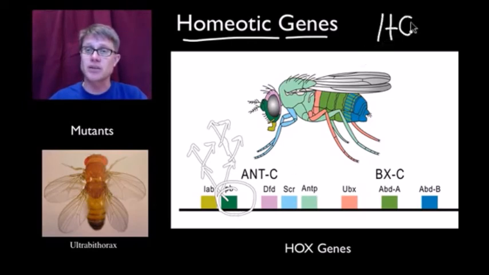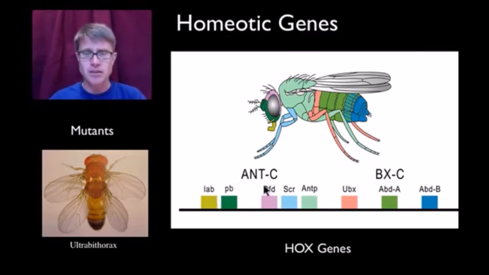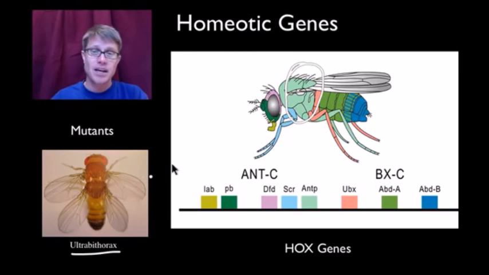And an important set of those are called the Hox genes. That's what I pictured here. And so where did we learn about homeotic genes? Well, we learned about them from mutants. And so there is a mutation called ultrabithorax. Remember, a head, thorax, and abdomen of a fly or an insect. What the ultrabithorax gene does is it causes a duplication of this thorax. And so a fruit fly normally looks like this, but if you have a mutation or a change in this UBX gene so it can't function, what you get is not one thorax with two wings, but you actually get two thoraxes.